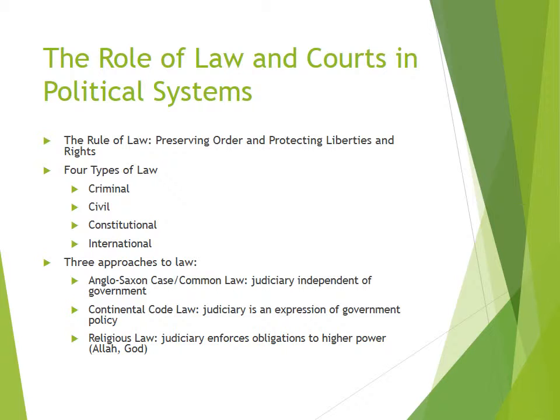But the more dominant type of law in the world is continental, or what is often called code law. Those of you who are familiar with canon law, which is the law of the Roman Catholic Church, canon law is essentially a form of continental code law. The judiciary in continental law is actually an advocate for the government's policy. So it tends to take an advocacy position for government, and it resolves disputes and makes determinations, but there's no impartiality assumed or desired.